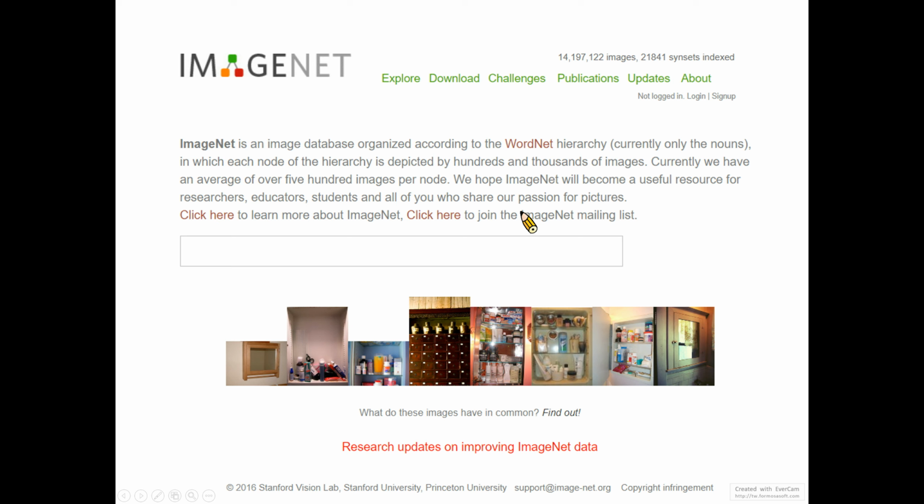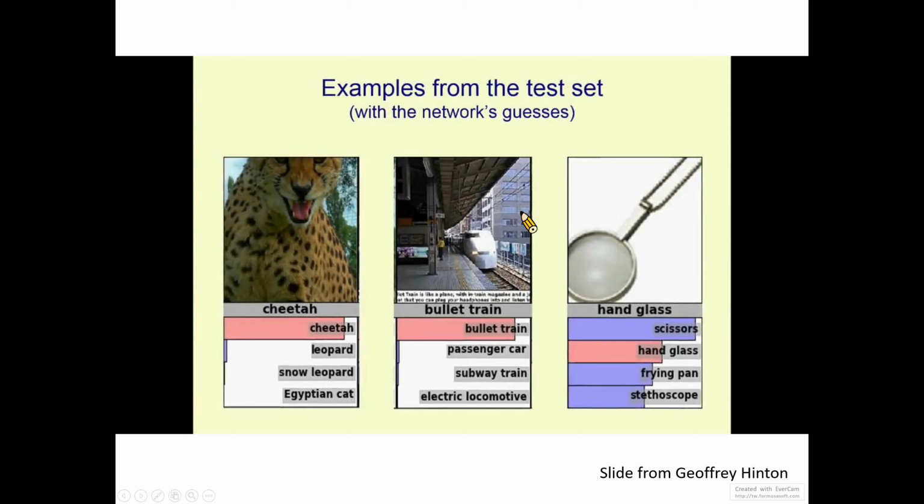One of the major developments based on ImageNet is since 2010, when one of the first neural networks was developed at that time, which is the convolutional neural network. And you can see some examples from ImageNet.